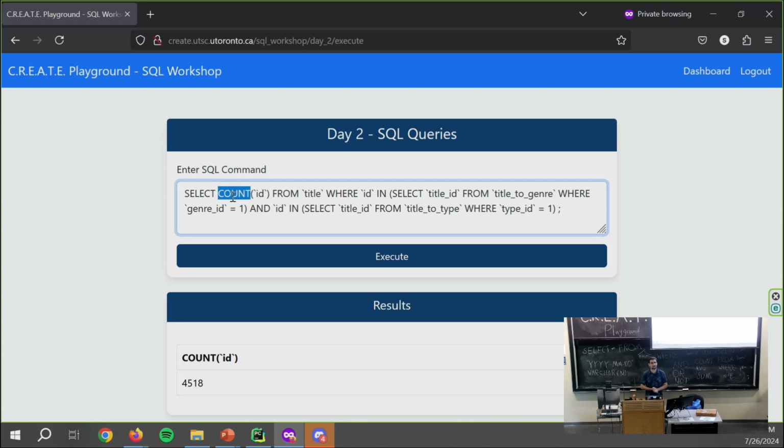The problem was I was adding a space between count and ID. That gave me a denied access error, but when I took the space off, I got the count. So in MySQL, sometimes when you're running commands, if you call a column that doesn't exist, it tries to create that column for you. That's why you're getting the error, because it's looking for ID space and it can't find it. And don't ever name a column ID space. Don't put the spaces there.